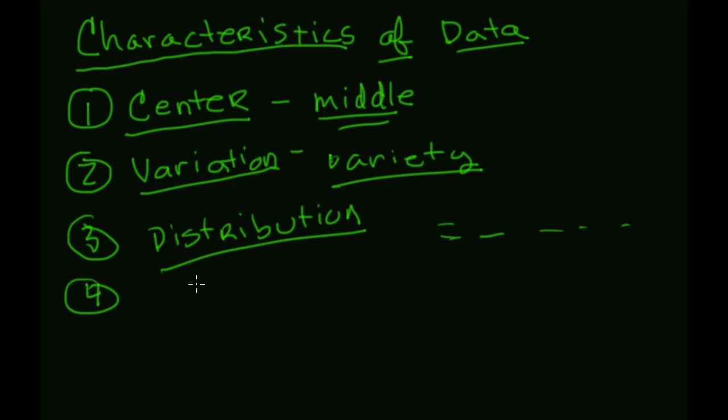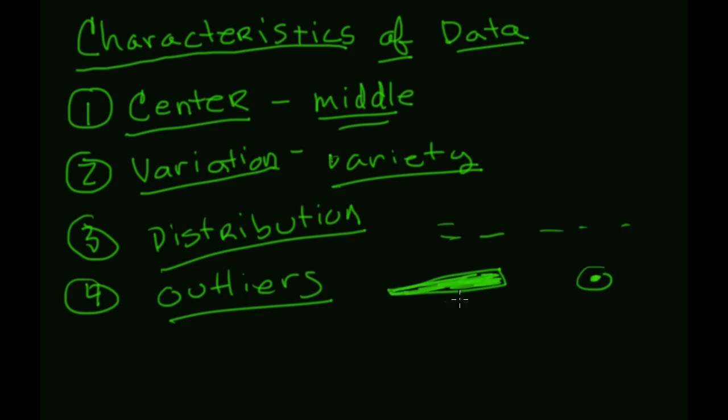Number 4, are there outliers? Okay, so an outlier is like, here's the whole data set over here, and then there's like something over here. Like, you might have people of varying heights and then one really tall guy, or like a whole bunch of people who have average incomes, and then there's like Jeff Bezos over here who's got way more than everybody else, so he's kind of like separate from the set.